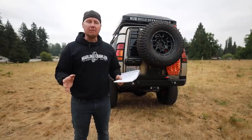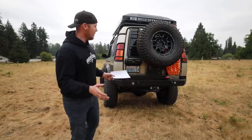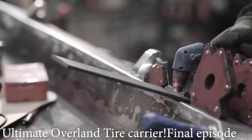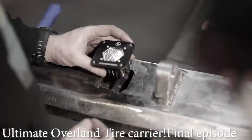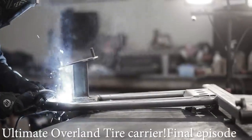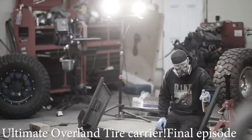Now we're moving our way to the back of the Land Rover, and obviously the first thing that sticks out is this crazy tire carrier. I am so proud of the way this turned out. This was a ton of work, and if you watch the series on it, I had to make it a series because building a bumper tire carrier that's this complex, that has this many moving parts and things working together, it just takes a lot of hours to figure out.